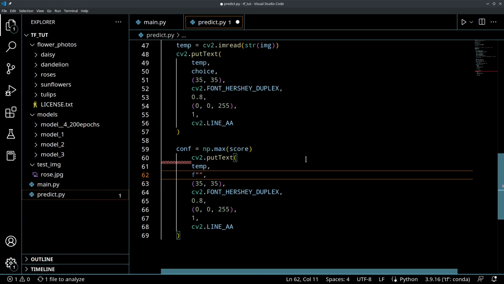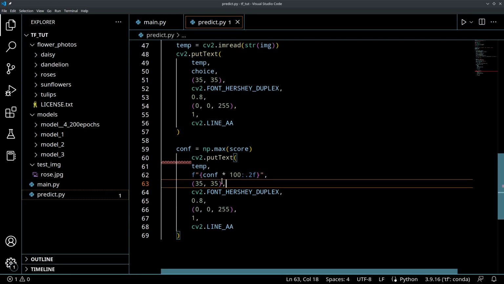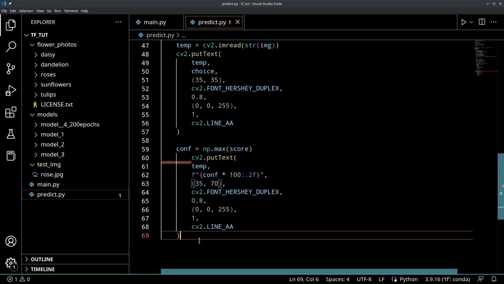And we want to convert that so that instead of it being a huge decimal number, we can actually use a formatted string. So we'll say it's conf times 100 to convert it into a percentage, and then we can say 2 decimal points. And then we need to move this down a little bit. We don't want it to display in the same location. So we'll move it down an additional 35 pixels, and we can leave the rest of these options the same.